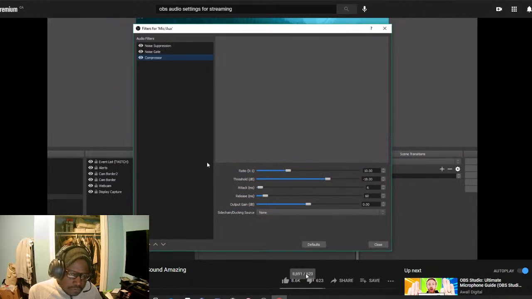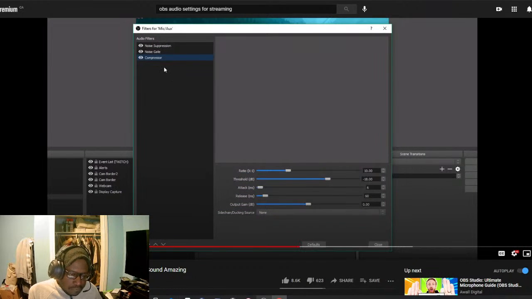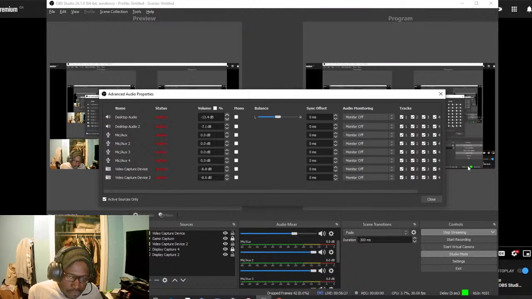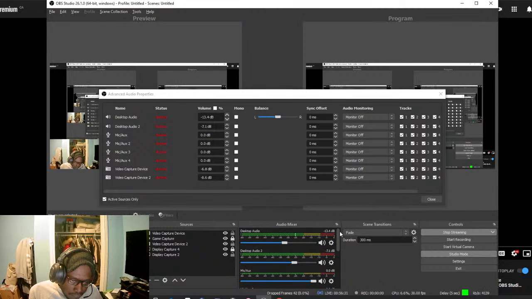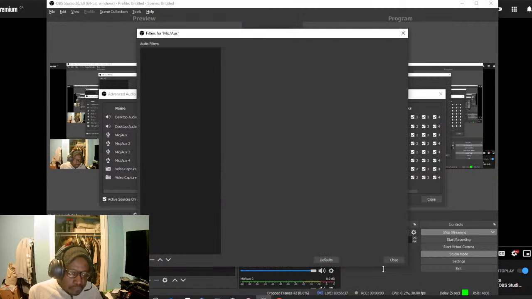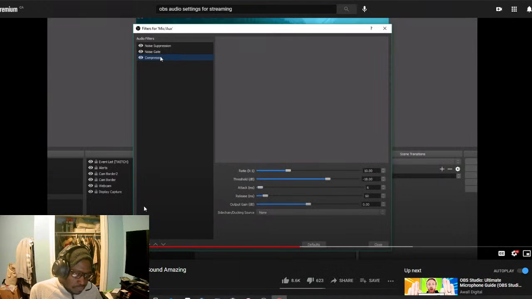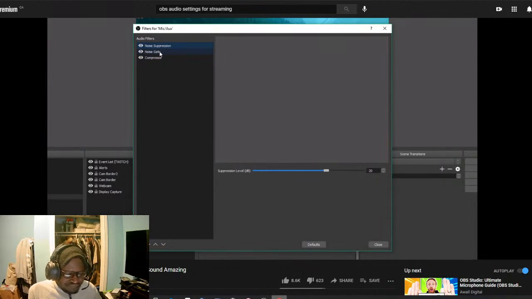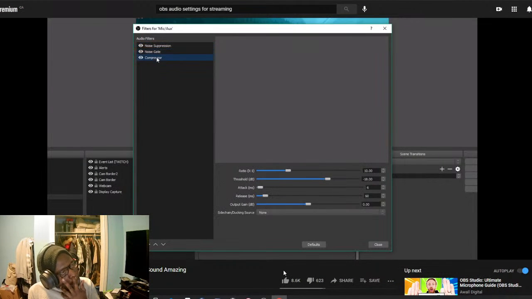If we click on that, you're going to see that I have 3 separate filters applied to my microphone. I have a noise suppression, I have a noise gate, and I also have a compressor.